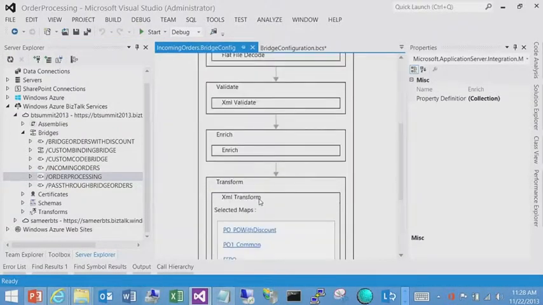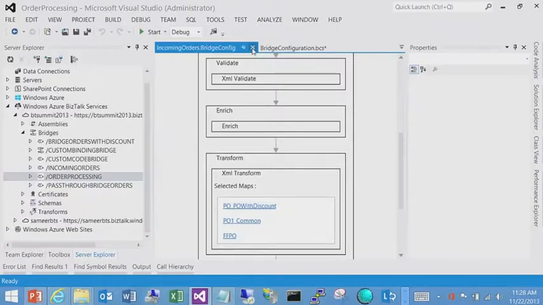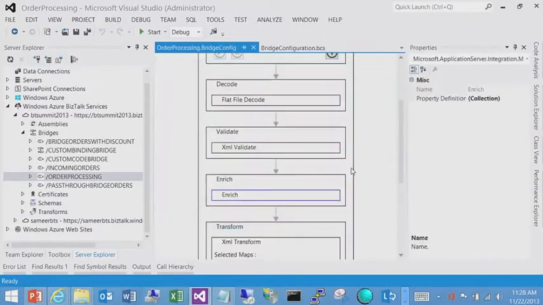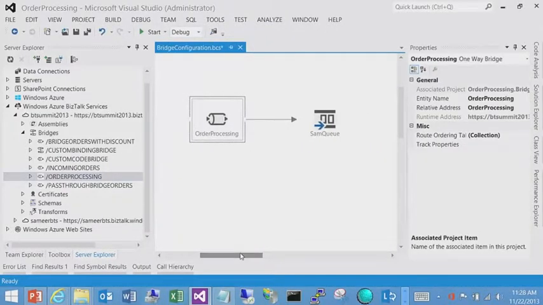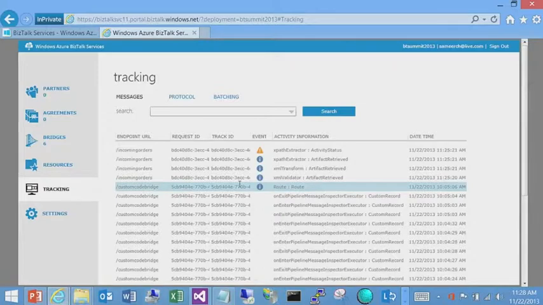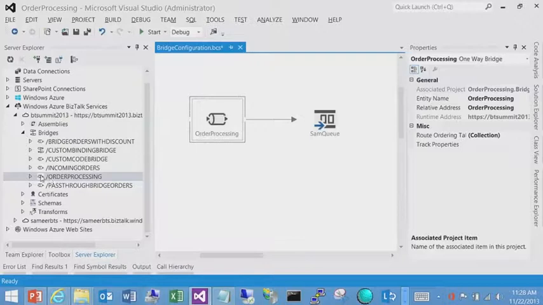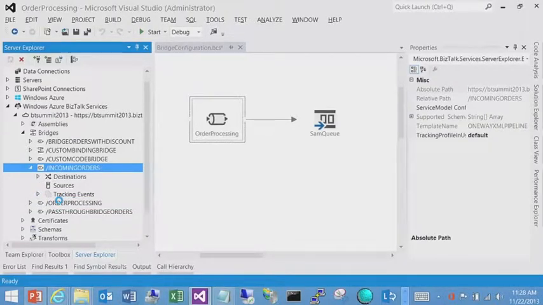So let's try the other one, a simpler one, and see if this works, right? Yes, this one works. This is a simpler one. I have to find out what is there in the transform that we've changed. We probably changed the transform here when we tried to create the map. So this shows you how you can do the message tracking.